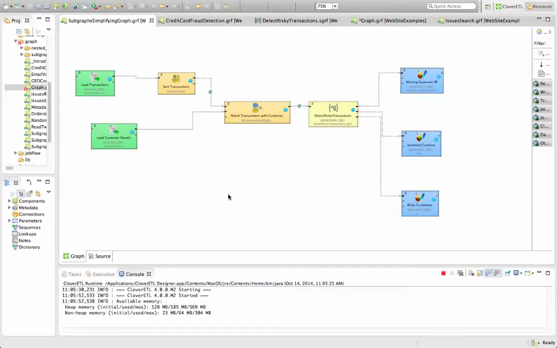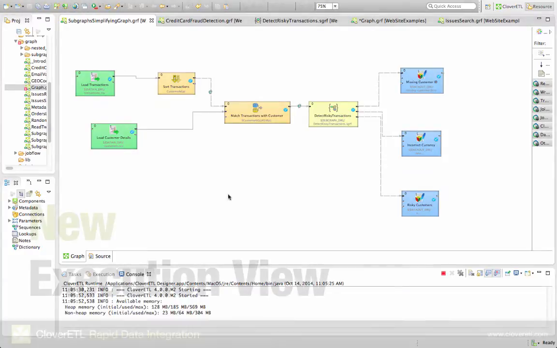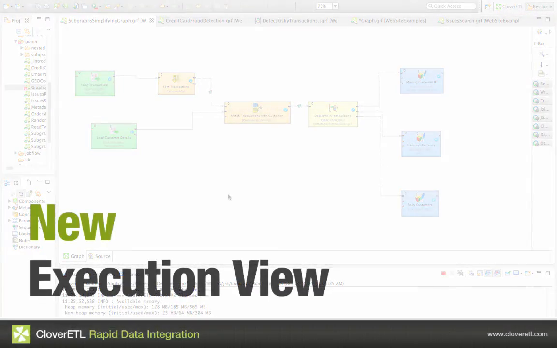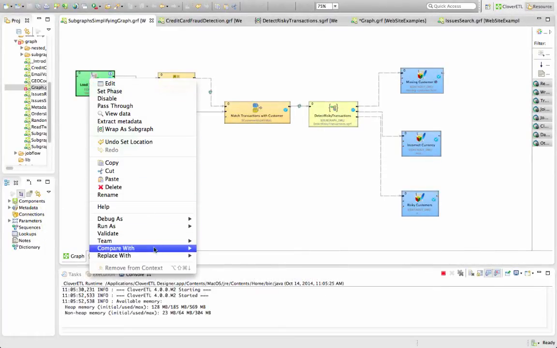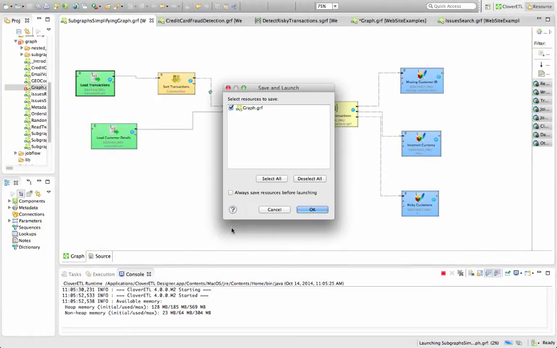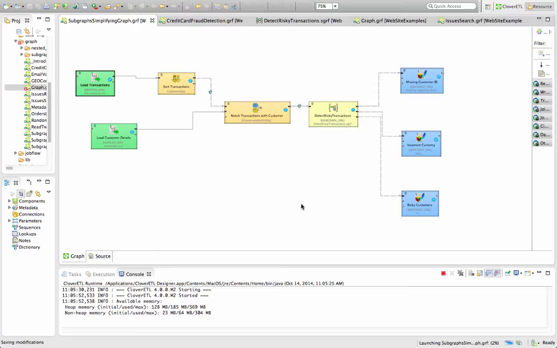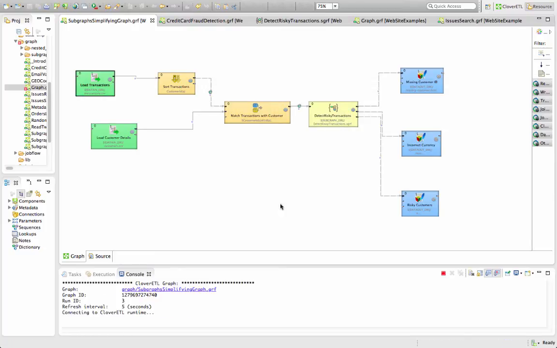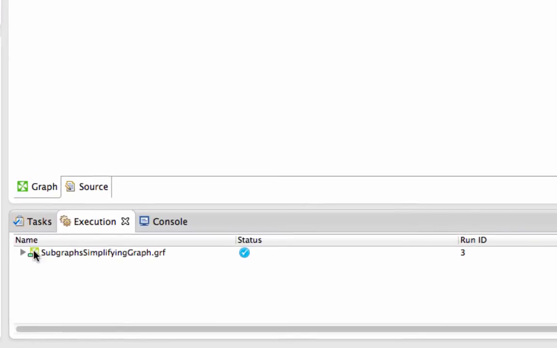Along with all of this, we've also created a new visual debugging tool, the execution panel, where you can see how data is flowing through each part of your graphs and your subgraphs. So when I run a graph like so, I can see how the data is flowing through my graphs. Plus, it makes it much easier to pinpoint an error in your graphs and subgraphs, especially if you have multiple subgraphs nested within one another.